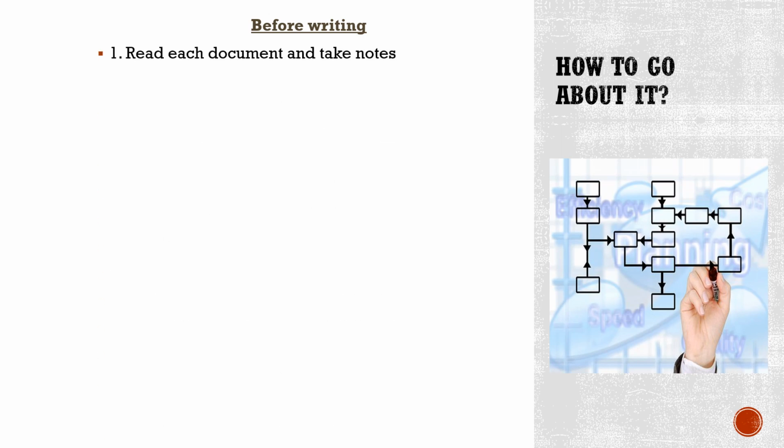So before writing, first make sure you read each document and take notes. In this, you'll be using skimming and scanning and note-taking, maybe paraphrasing. Find and jot down the main ideas. The main ideas, in the words of business, are the raw material you'll be working with. So try to find the main ideas.